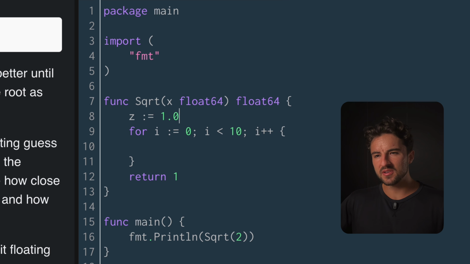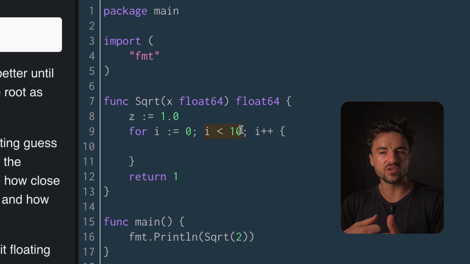The init statement is executed exactly once before the first iteration of the loop. And here we're creating a new loop counter variable i and set it to 0. Second, the condition expression is executed at the start of each iteration. The control flow of the loop goes on as long as this condition is true.